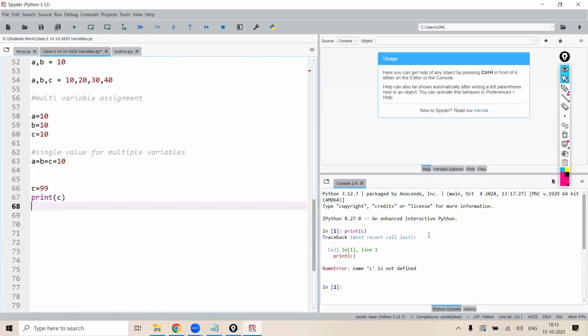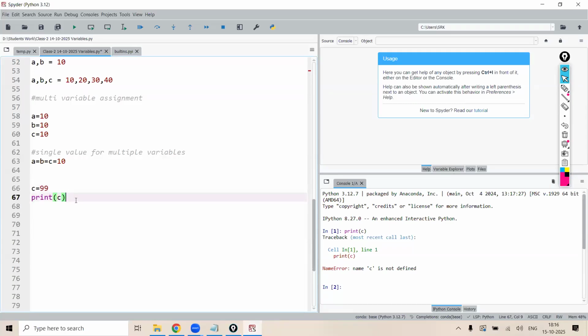He will send the screenshot of this. "Sir, print C is giving the name error, but I have entered C = 99, and it is showing this error only." Why is he getting that error? Because he has not executed the above line. But what he will send in a mail to me or to everyone is, "Sir, I'm getting the name error though I have written C = 99." Does he do it voluntarily? No. Unexpectedly he will forget to execute the previous one. He will write two lines and in the flow he will execute only one line instead of both. Why will he forget?